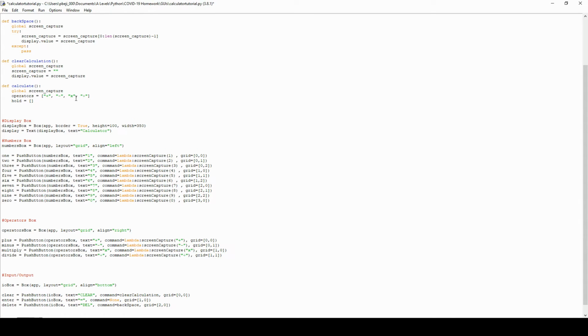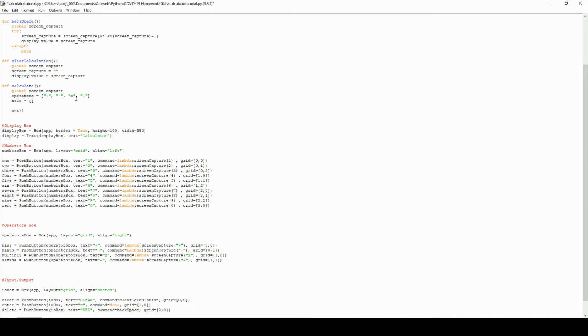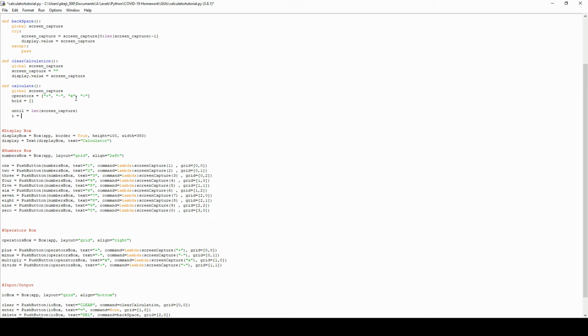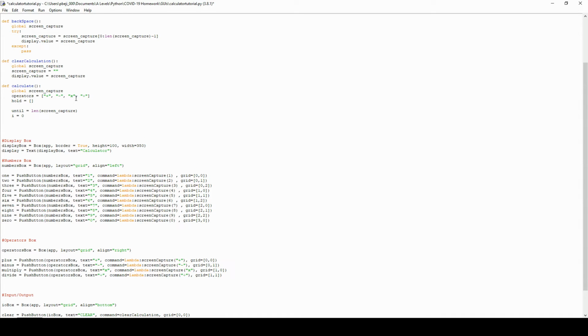We can then create a variable that will track conditions that need to be met for the while loop that's coming up. So we'll do until, which holds the length of screen capture, and then use I as a pointer. And now for the trickiest part, we're going to create a while loop whose condition is to check that the current length of the calculator is not equal to 1, and if the last string character of the calculation is a number, the while loop will break on either condition. This will allow the program to split up the calculation, to break if the last item is not an operator and to represent a complete calculation, or if the remaining length of the screen capture variable is 1.